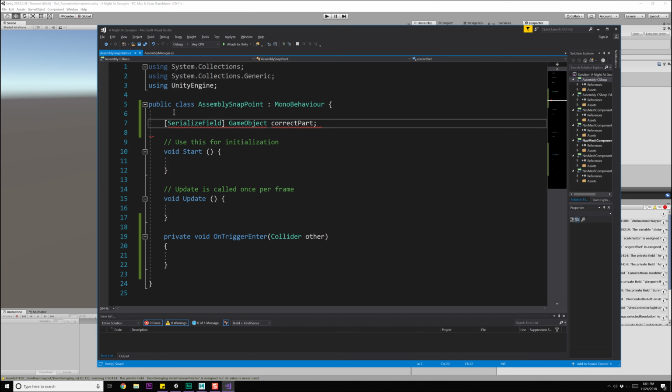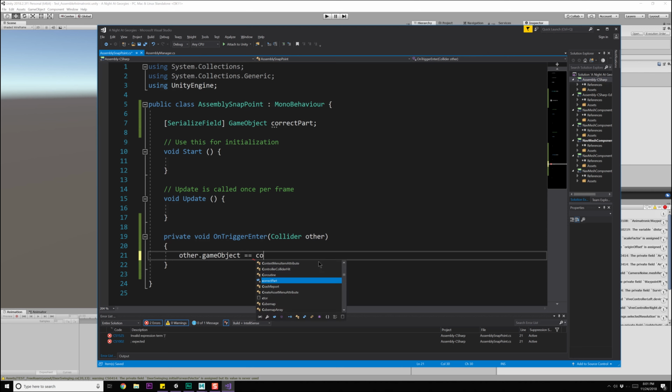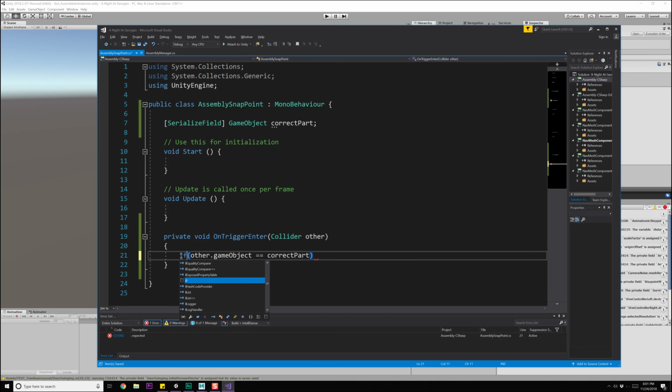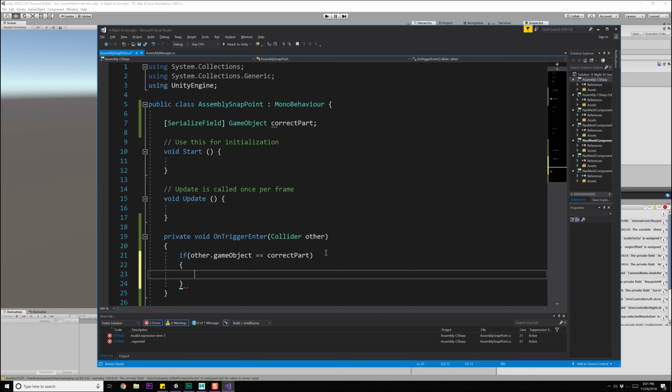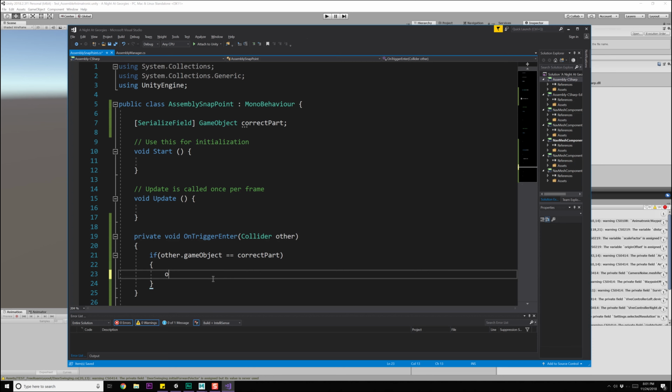On trigger enter, we're going to check to see if other.name equals. Or actually, no, we're going to do other.gameObject is equal to correctPart. And if that's true, then we can snap that part to the position. So we're going to want to take other.gameObject.transform.set position.